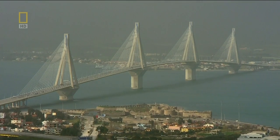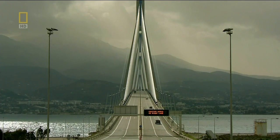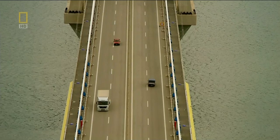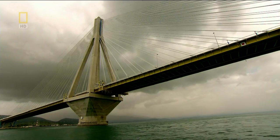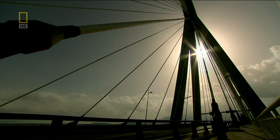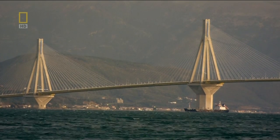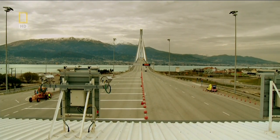Solid foundations are, of course, crucial to any structure, especially when they're shaken by frequent earthquakes. Combining a sandy seabed with seismic activity results in a relatively little-known danger from earthquakes, called liquefaction. In a tremor, soft, wet ground literally turns to liquid, which really is as bad as it sounds. Nobody in the world had ever before set out to build a bridge in these conditions. The engineers came up with a solution that seems to defy logic. But first, why does a tremor turn sand and water into a liquid?